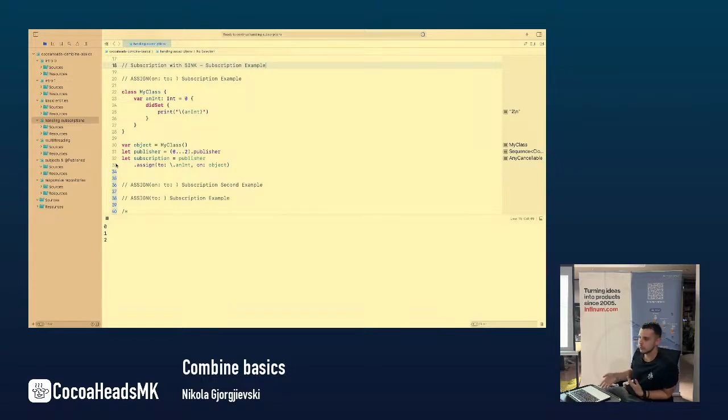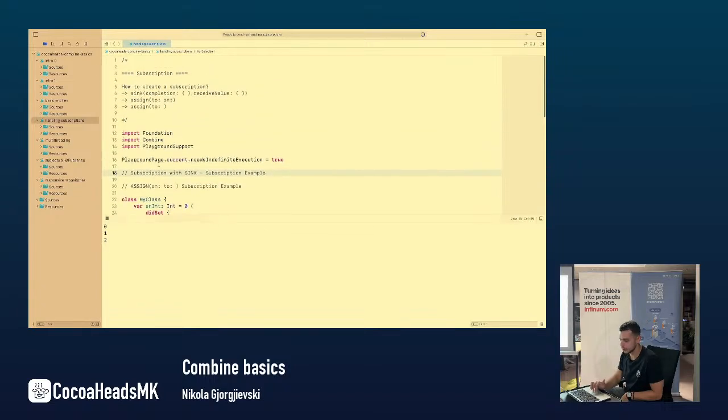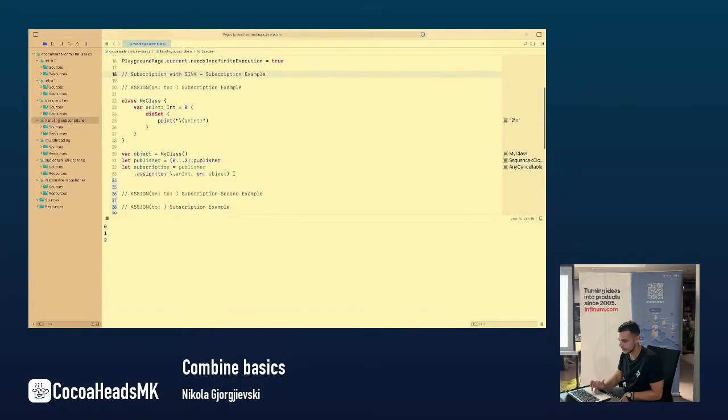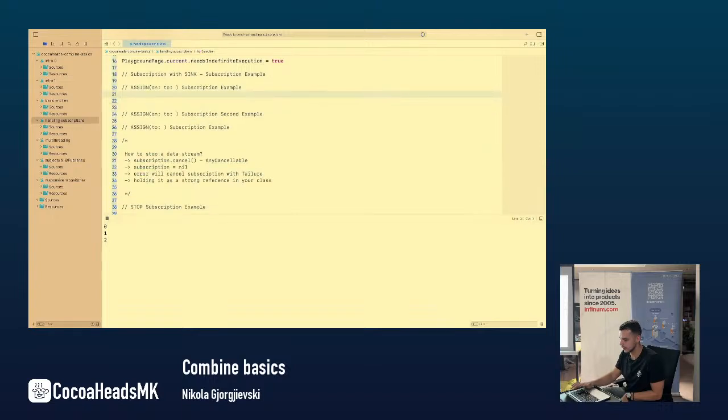So if you have a view model, if you have some class and you want to be able to deallocate that, you should not try using this assign to on because it's gonna create a memory leak. However, there's a third one that actually resolves this issue. So I'm gonna try to come up with an example of that.